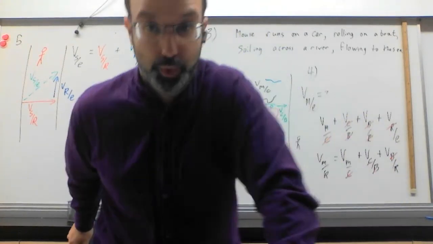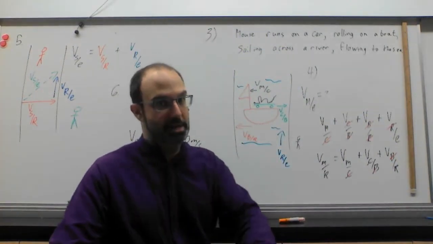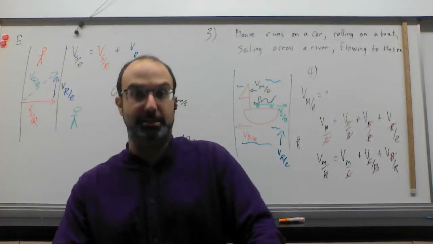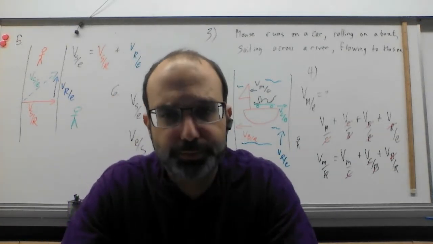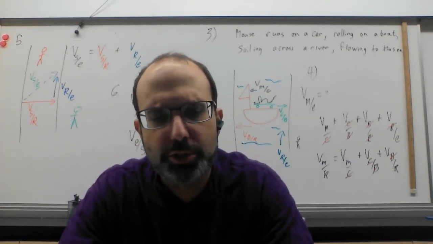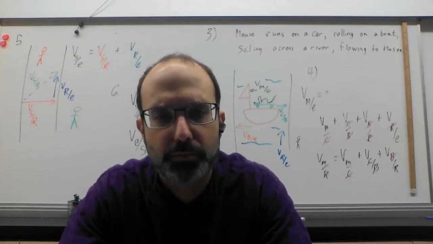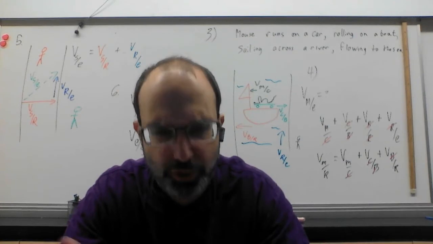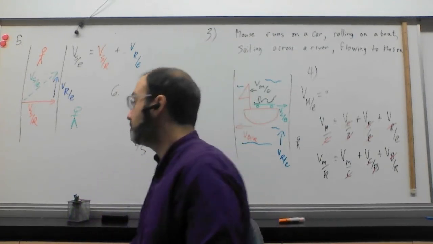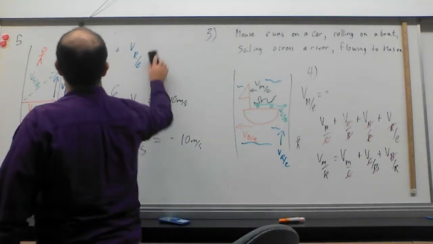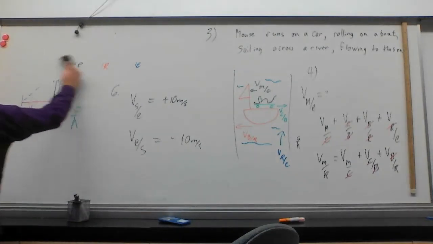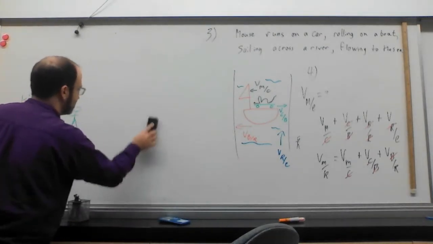But that's just the rules of vector addition. If it's 1D, you just add the numbers. If it's 2D, you Pythagoras that thing. So at this point, I usually turn you guys loose with a little bit of an exercise. So I'm going to put it on the board. Then I'd like you guys to pause the video and try doing the exercise. I will then show you step by step how to solve it. This little exercise will use all of these rules that we have just covered.